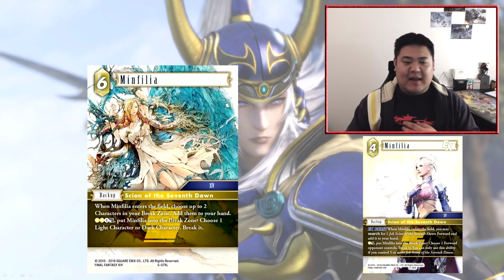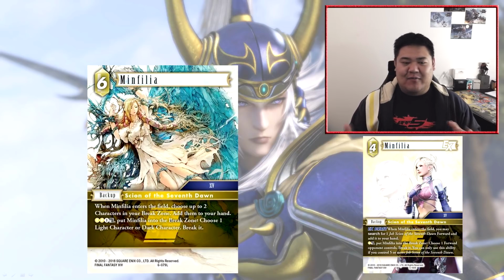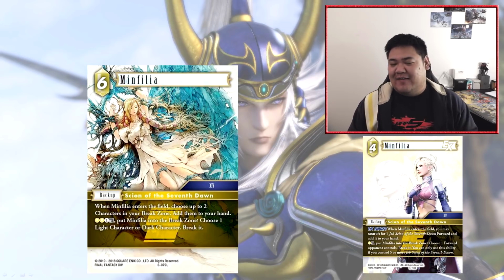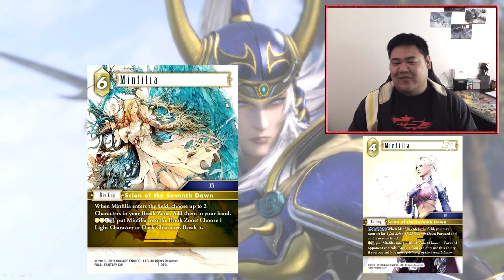If you got Light Ace, he gets an enter-break-zone ability, and the Warrior of Light also has a similar type of ability as well. Most of the light characters are generally pretty disposable, and most of the dark characters are generally pretty strong, and a lot of them have immunities to these kinds of effects. Even casting it on Ildnark just puts it back to her hand. So Minfilia doesn't really have much of a place.